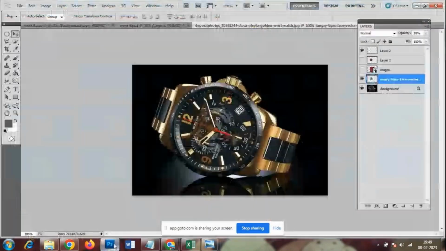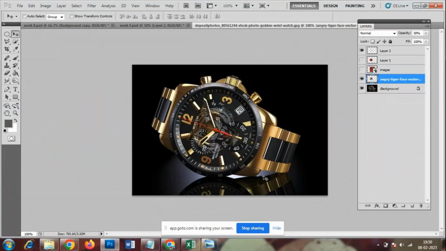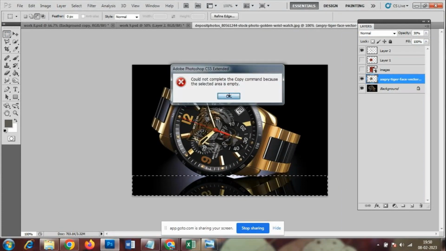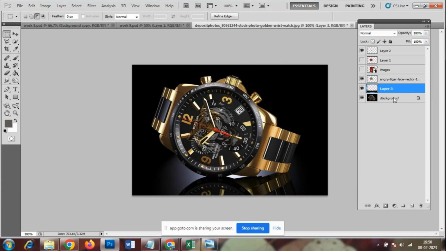I'll just save this file. So this is one example for the transparency, and here we have the reflection also, and you can change this reflection also. You have to select this much area, and again Control C, Control V, select the area wherever you want. Again I'll go to filter and filter gallery.